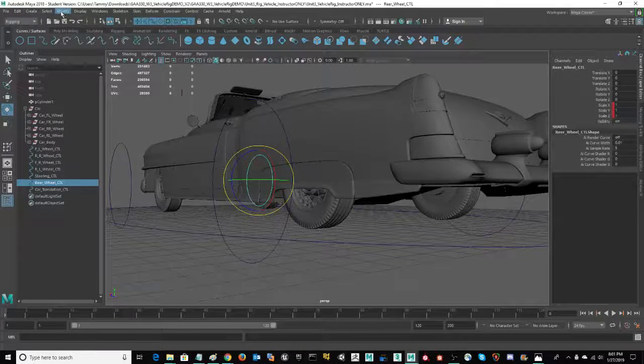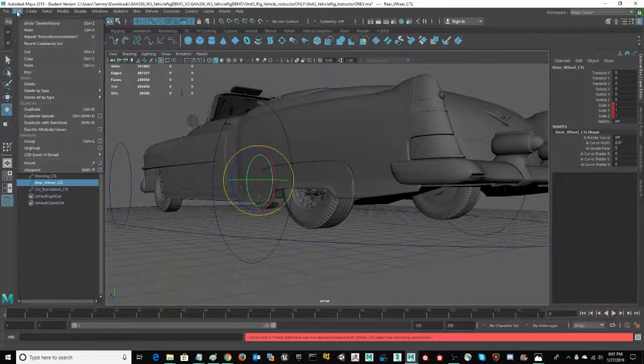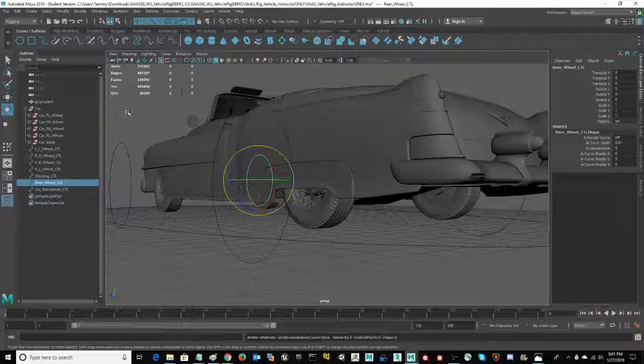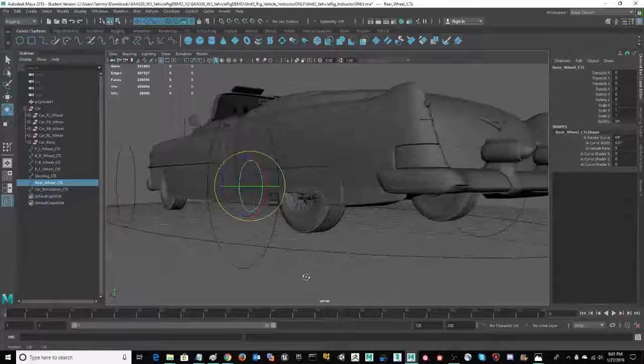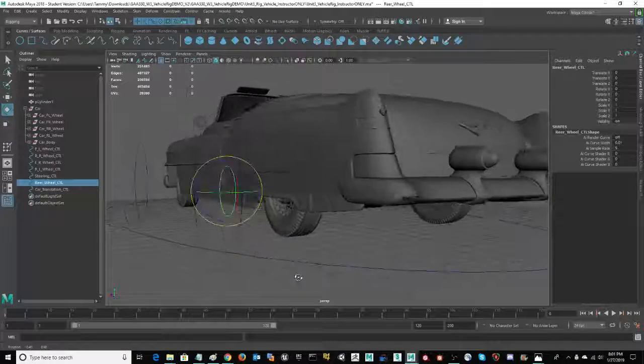We're also going to freeze the transforms, and since it has red flags next to the scale, it tells me it has animation data, I'm going to go to delete by type and delete the channels as well. And when I do that, you can see that the red flags are no longer there. So now it's free to use in our hierarchical rigging.